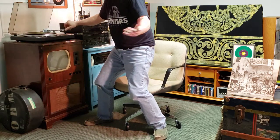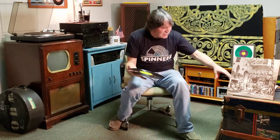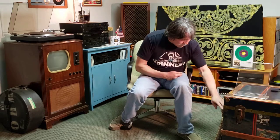Just hits the cowbell twice, but that's all you need. You know, you gotta set the stage. You don't want too much cowbell. Too much of a good thing is not a good thing, right? Minstrel in the Gallery, great album by a great band that I love, Jethro Tull.